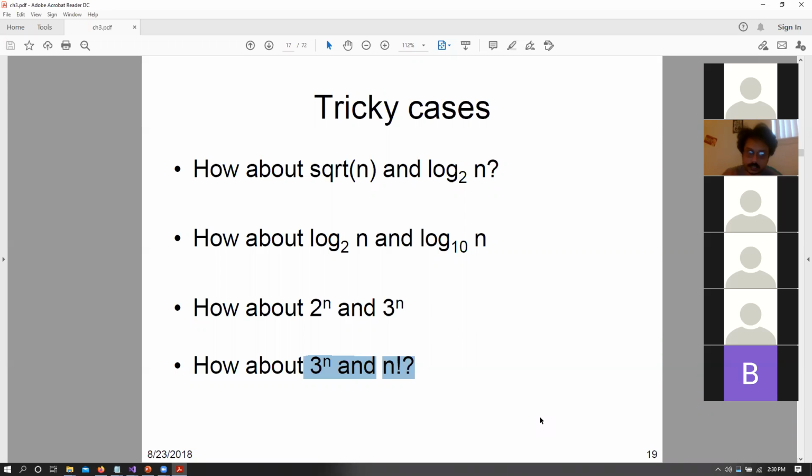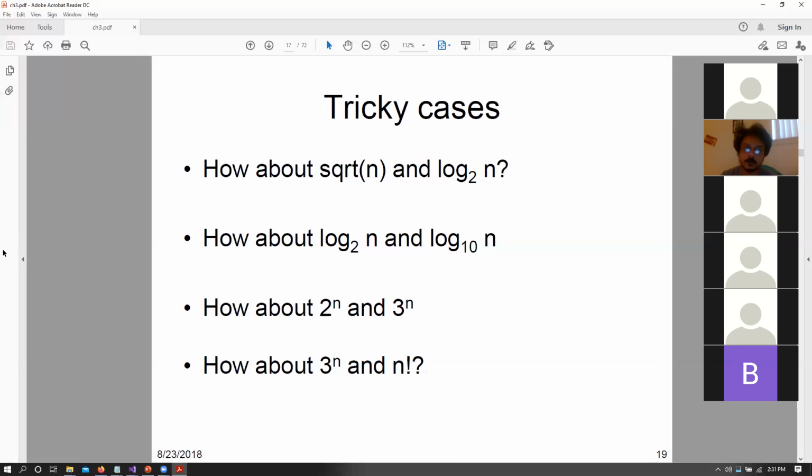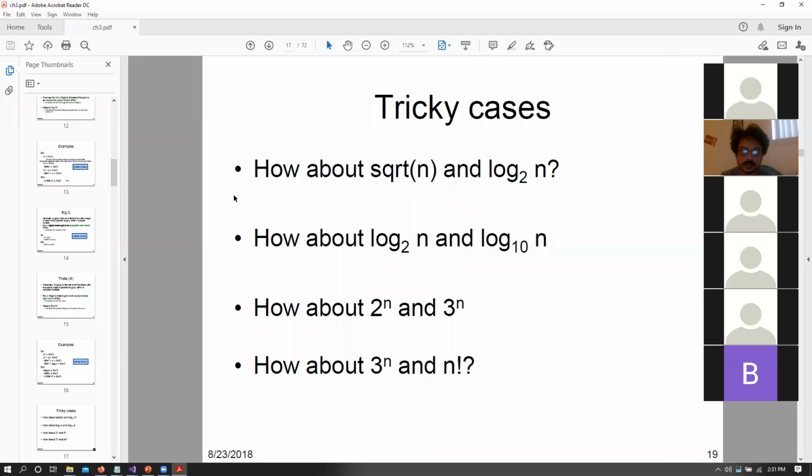Who says that 3 to the power of n will grow faster, and who thinks n factorial will grow faster? Type in the equation that you think will grow the fastest. Everyone sort of agrees that it's the factorial that's going to grow faster. Intuitively that makes sense, and we will also look into the mathematical definition of this and how we can prove that n factorial does grow faster than 3 to the power of n. But yes, you are correct.